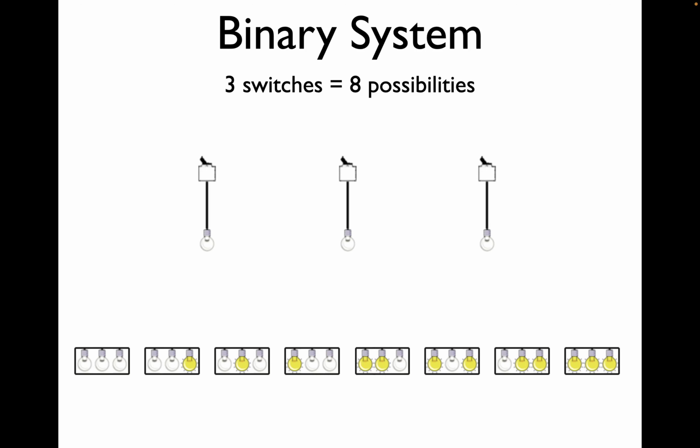So you can see that what's happening here is that my possibilities grow exponentially. I started with 2. When I added a switch, that doubled, and I got 4. When I added another switch, it doubled again, I got 8. If I add a fourth switch here, it's going to double again. I'll go to 16. A fifth switch, again. Does that make sense, everybody?